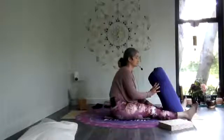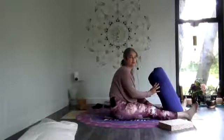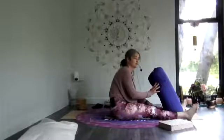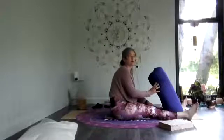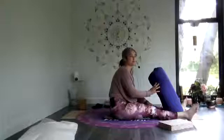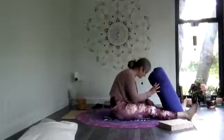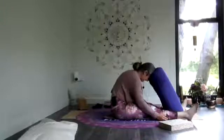And start counting, breathing in up to 5 or to 4. And breathing out 5, 4, 3, 2, 1. Breathing in 1, 2, 3, 4, 5. Breathing out 5, 4, 3, 2, 1. And just letting the numbers become your focus to your breath and to staying here in the pose.